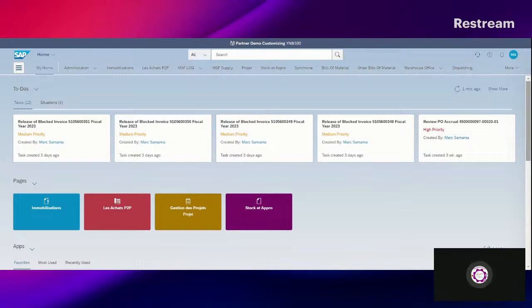Which kind of information do we need for that? We need a plant and storage location, a company code, a purchasing organization, a purchasing group, a supplier, and a material. So I will show you if we have all the material for that. We're using trading goods for regular procurement.